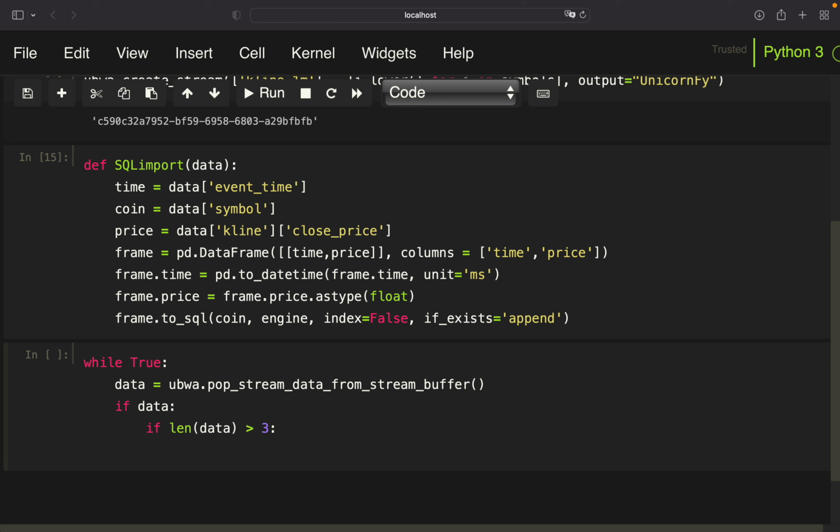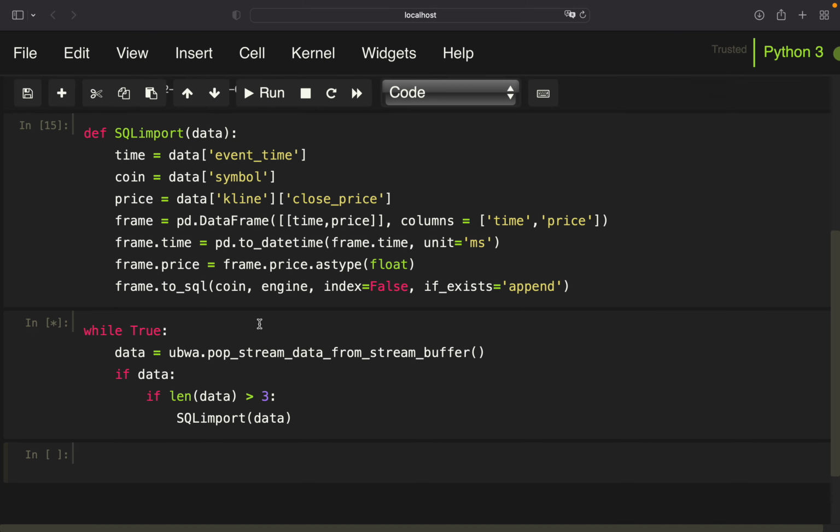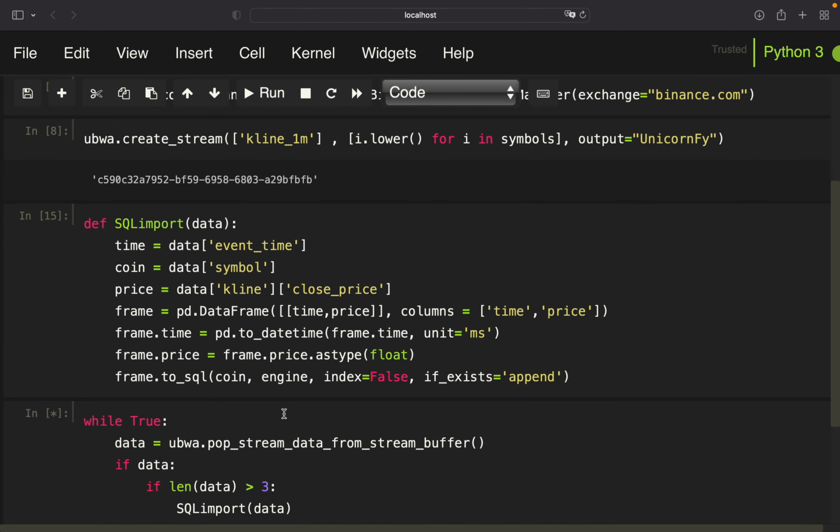So you're getting some response. I think we just saw that. You're getting a result none, and this is like 3 items long. So we just want to exclude all stuff which is not a K-line stream, and we can do that by using this check here. And then we're just calling this function SQL import and provide the data. With that, we have a data stream which is creating tables and feeding them with live prices, right? So if I'm executing that, we have a live stream of prices floating in the CryptoLive database.